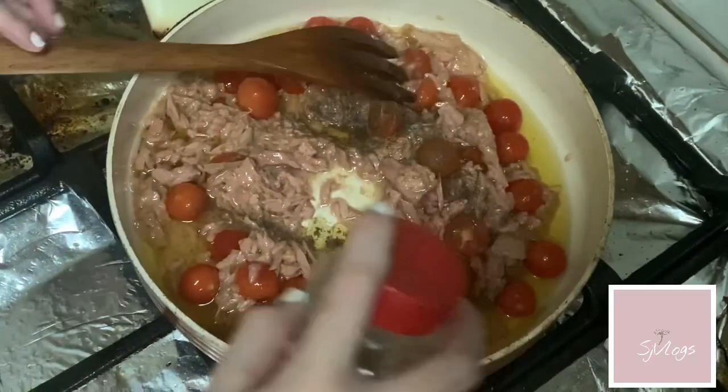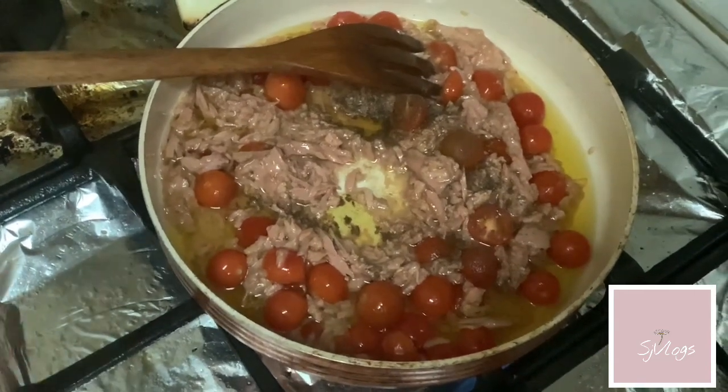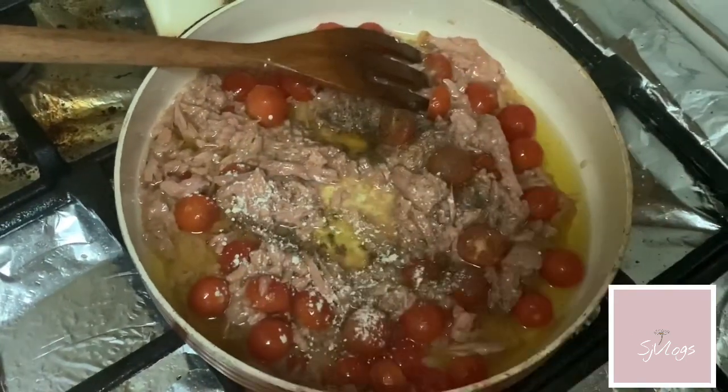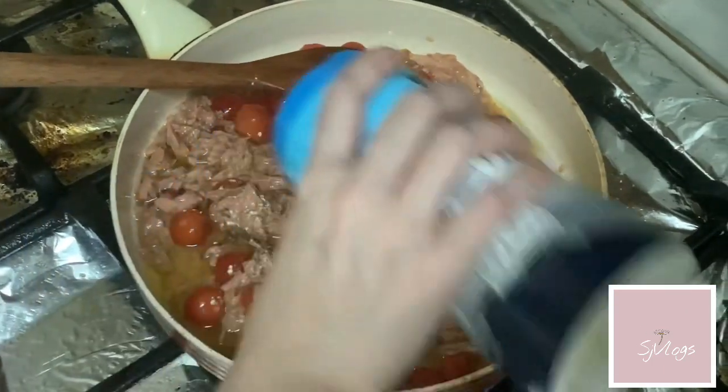And black pepper. Little bit of this is garlic. Ginger? No. Garlic? Garlic powder. Okay. Garlic powder. A little bit of salt.